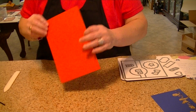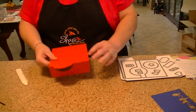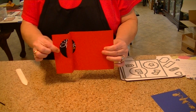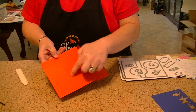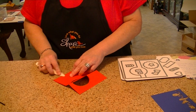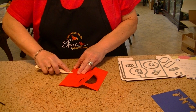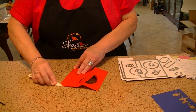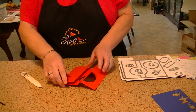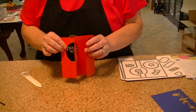Okay, this is going to be the front of our card. So that part, we go forward, or we go back because it's the front. And then this part, that way. Okay. And then this would have a crease in it because we have the paper up and over the top. Again, the bone folder. And the bone folder you want to do flat. If you do it like this, with your finger upraised, you take the risk of putting a shine mark on your cardstock. So doing it flat is the best. Okay. And there's your card.